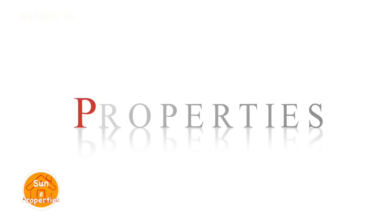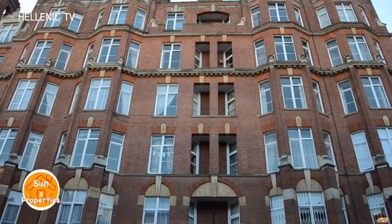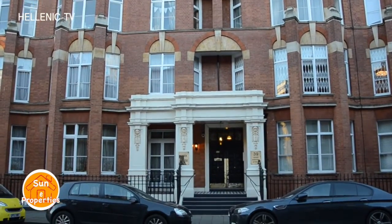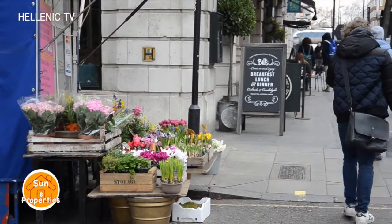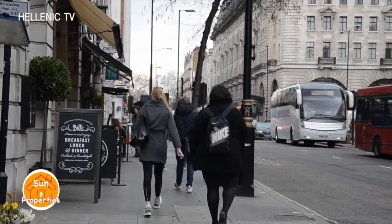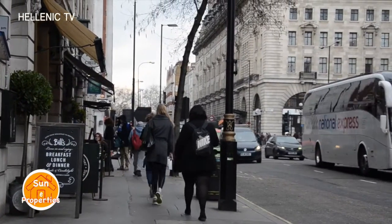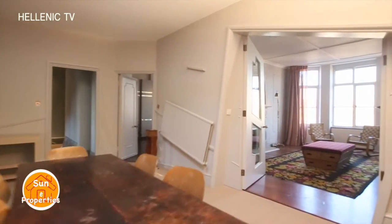The first property is a unique three-bedroom penthouse apartment, one minute's walk from Marylebone and Baker Street stations in the heart of London. The apartment is situated on the fifth floor of a popular portered block, very close to all of the fashionable shops, bars and restaurants of Marylebone High Street, Baker Street and Edgware Road.